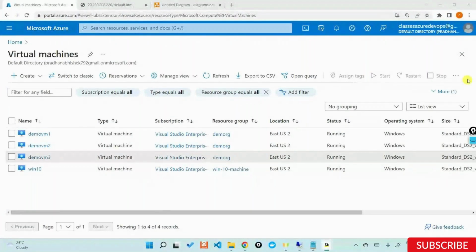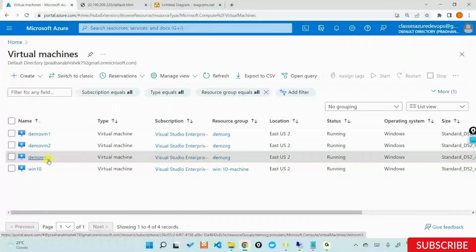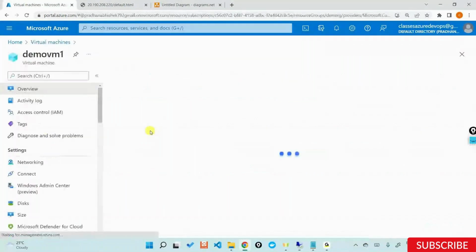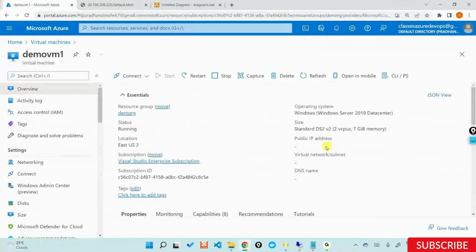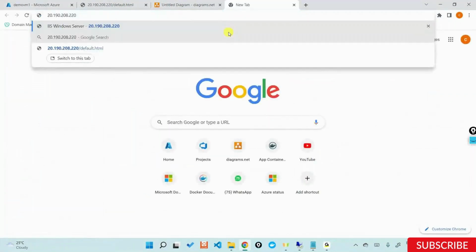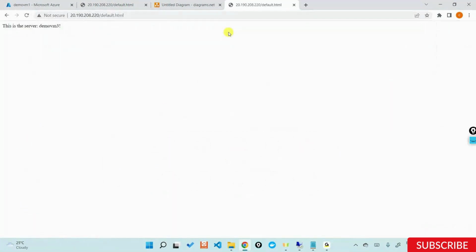Okay, thank you. So meaning, whichever machine gets aligned to that particular pool gets this particular IP, and no matter which IP you take, if you take the IP of VM1, just take the IP out here, go to your browser, paste this in, say default.html. Whichever IP you take, you will end up talking to the load balancer only, because this is the IP address that is assigned to your load balancer internally.